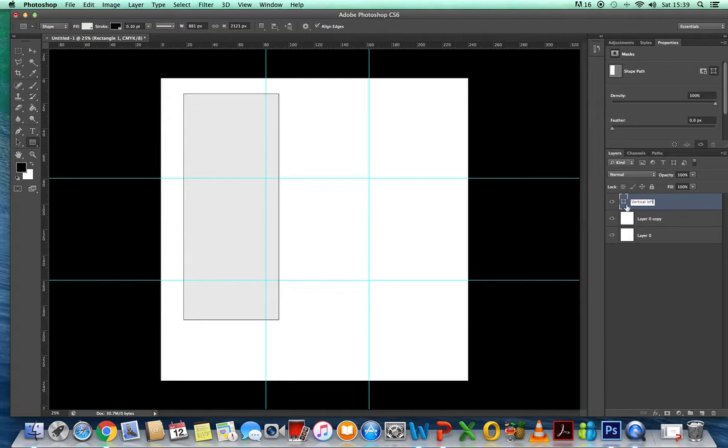You don't have to do this. It's just you can't tell sometimes which rectangle is on which layer. Now, if you've only got 4 or 5, you'll probably guess. But if you're working with 20 layers and you're not naming the layers, then you might start to mix up which layer is which. So I'm going to create now a new rectangle. And I'm going to double click on it, click at the end, backspace, and call it horizontal top.